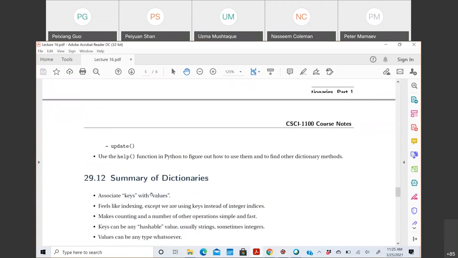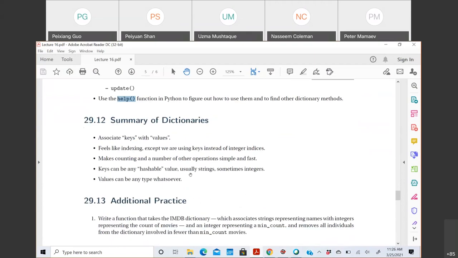Of course, for any other Python object type, you've been using this help function. And this is extremely useful even for dictionaries. Just go and do a help and the name of the dictionary so you get the names of the methods that are applicable, or just do help and then DICT. It's going to give you the list of all the methods applicable on dictionaries. And of course, we'll cover more in the next lecture. As I said, that's why we have two dictionary lectures, because it's a vast area.